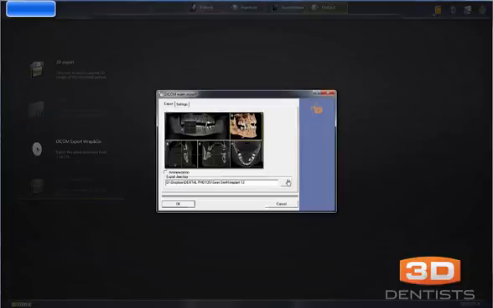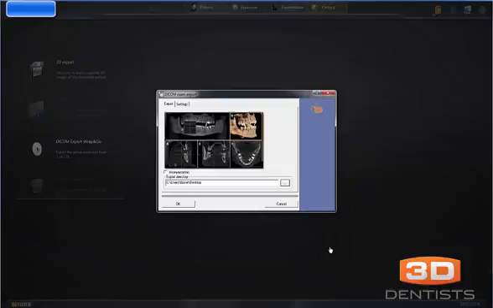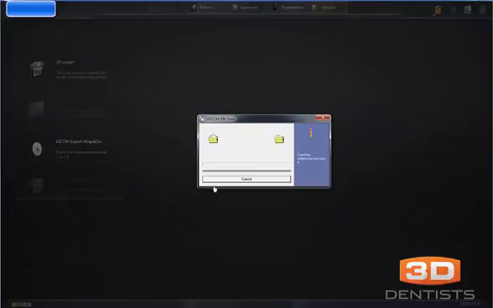We're going to have our DICOM exam export. We click the button, and basically in this particular case we'll export it to the desktop, and now the software is going to be exported to the desktop. So what's happening, the DICOM data will be exported to the desktop. Now, as I'll show you here in a few seconds. So here the DICOM data is being exported, and then once it's exported, it is important to remember where you export it to. I always think it's easiest to export it to the desktop because it'll be easy to find.